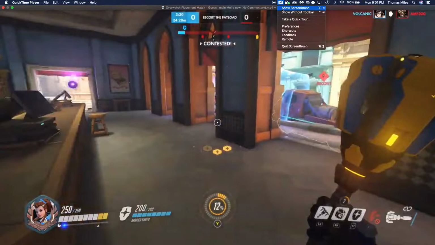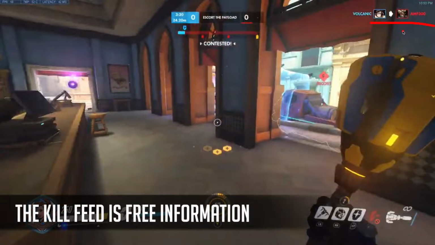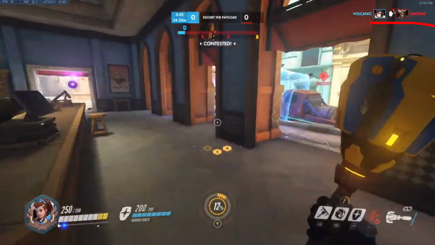Knowing as well, and again, we say it a lot, but the kill feed is free information. Knowing that the Junkrat is gone, spam damage, or at least some of the spam damage, is now gone completely. So you don't have to worry about spam damage as much. You have 3 options. You can get on the payload with your team, which is where you should go. You can maybe do a little flank here, as we discussed before.